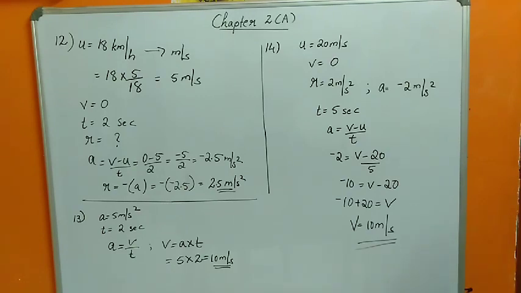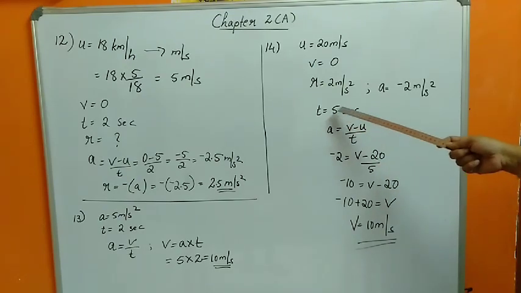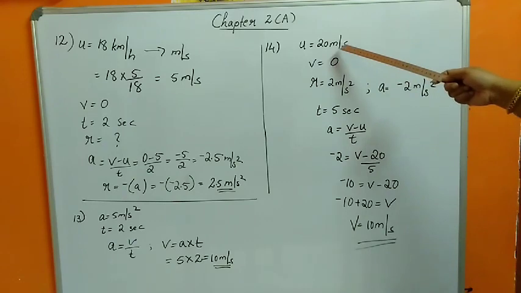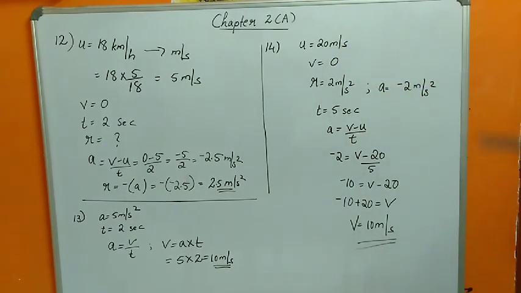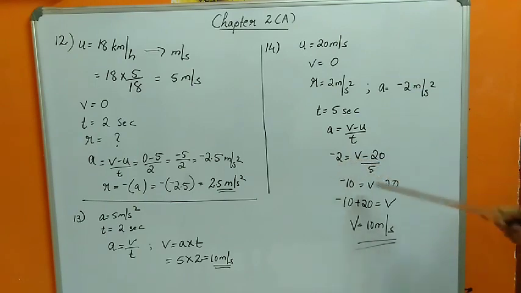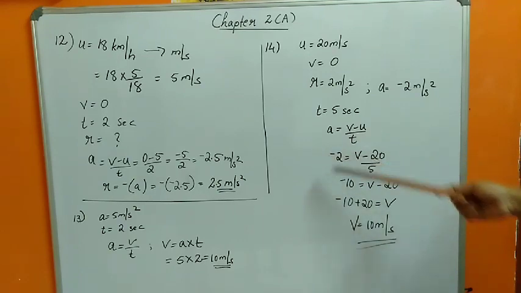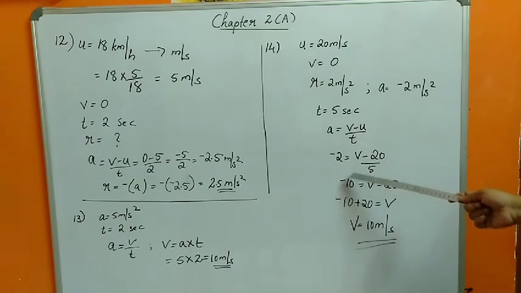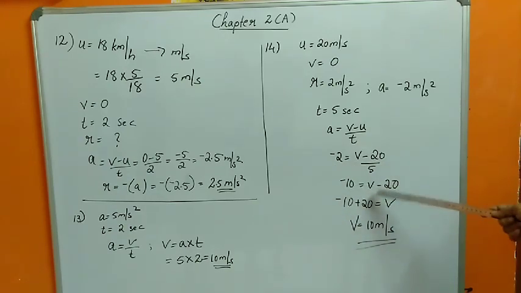What will be the velocity of the car after 5 seconds of applying the brakes? Time is given 5 seconds. So all of a sudden car will not come to stop. So here question is, after 5 seconds, from 20 meter per second how much velocity it reduced. So we have the formula, acceleration is v minus u by t, acceleration is negative 2, negative 2 is equal to v minus 20 by 5. Divided by 5, when you go to the LHS side, we will get multiply. So 5 into 2, 10, 5 into negative 2, negative 10 is equal to v minus 20.